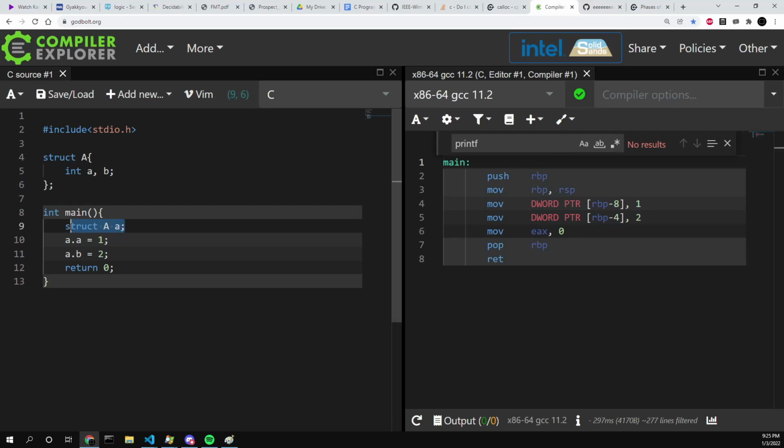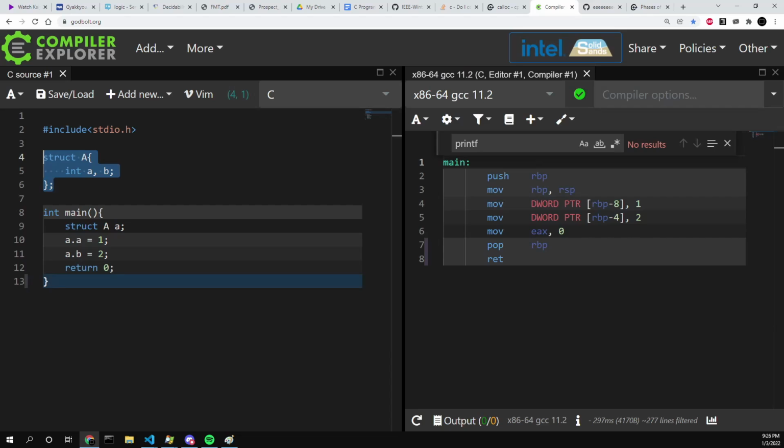So when I declare struct A right here, A, B, sure, they're being stored in memory in a specific location in a specific way specified by this struct. But all it sees is, okay, this line is us creating a variable A, and this line is us creating a variable B on the stack, and we have to order them in some specific way. But this itself just tells it that it has to do that. It doesn't tell it any actual thing to create. There's no lines of code, no actual instructions being created explicitly for this struct declaration.